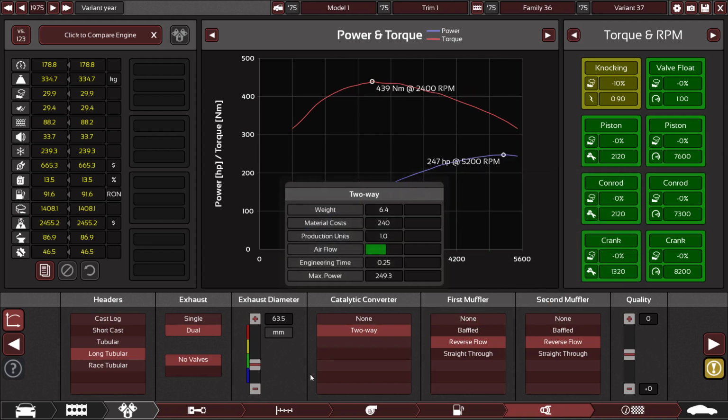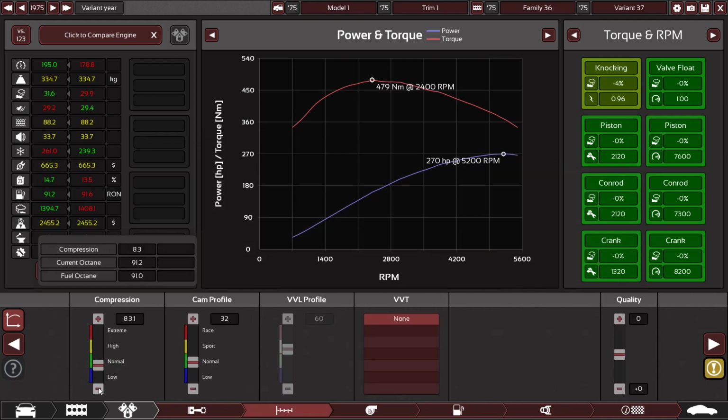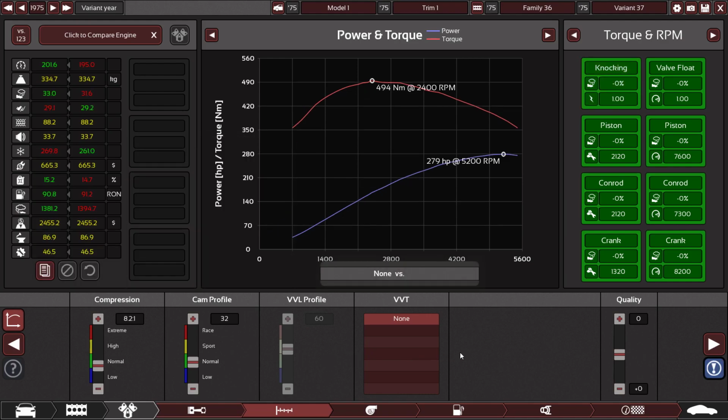Okay, so the engine is knocking. 279 horsepower. That is not enough for what I want. 33 loudness and 88.2 smoothness. That's amazing. I want more power though. This is just not good enough. We can rev very, very high on this one though.